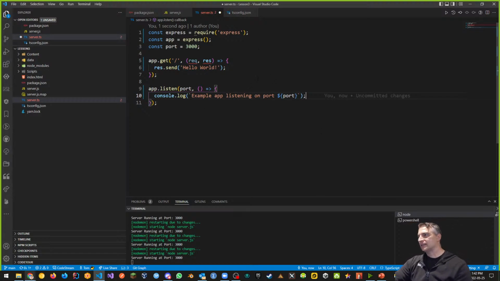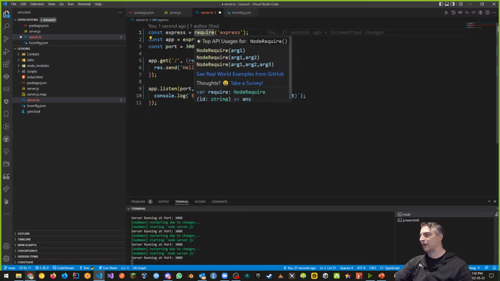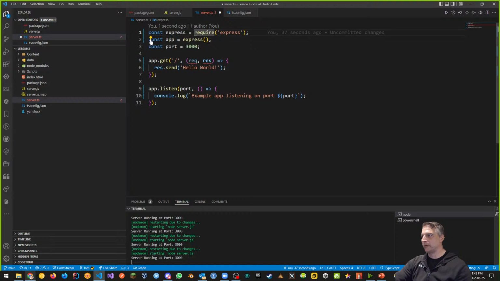Next. So this is problems. I want to convert this from, again, I want to use the module pattern. Remember the module pattern that we're going to change to. If I convert to an import, it looks like this, but it gives me an issue. Why is it giving me an issue? First things first. Why is it giving me an issue? I'm going to go back. This is review for you guys and a test. Why is it giving me an issue?